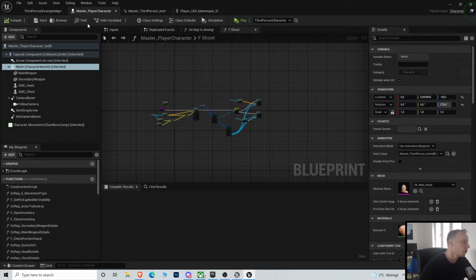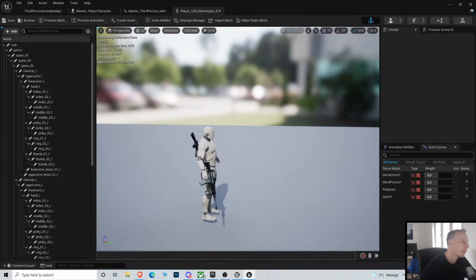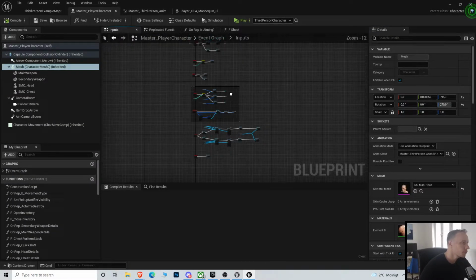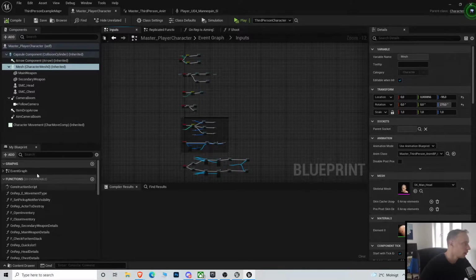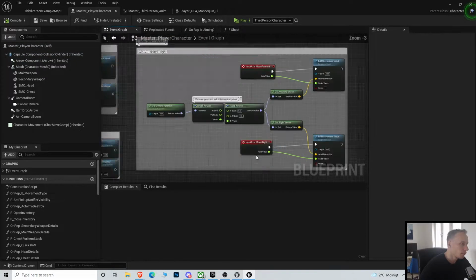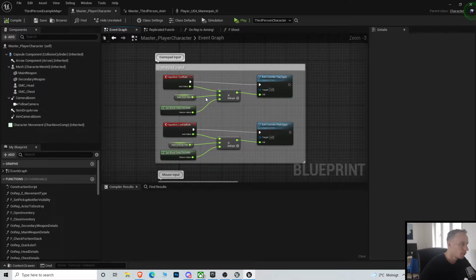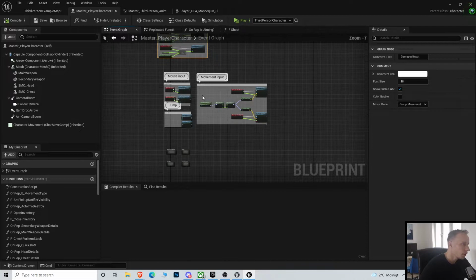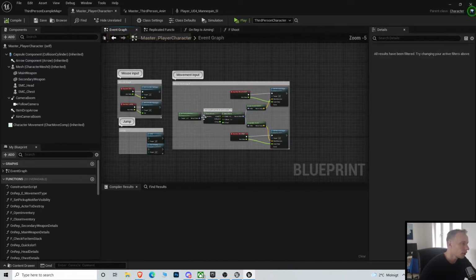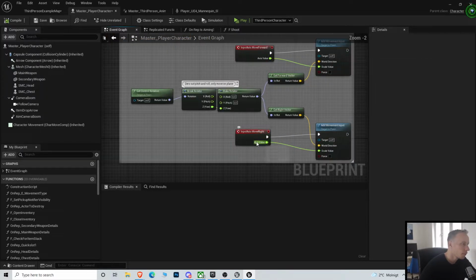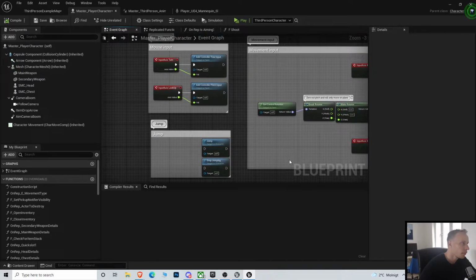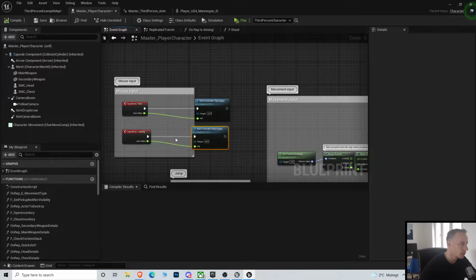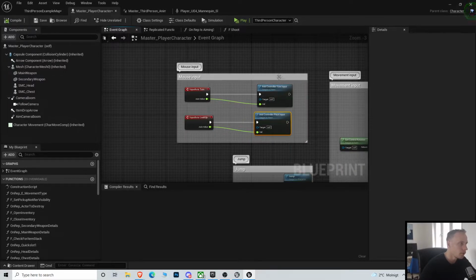And we do that by going into our player character. We have this look up here, right? That's for the gamepad. We don't need that now. Look up here: this is the mouse input for aiming or looking, basically.